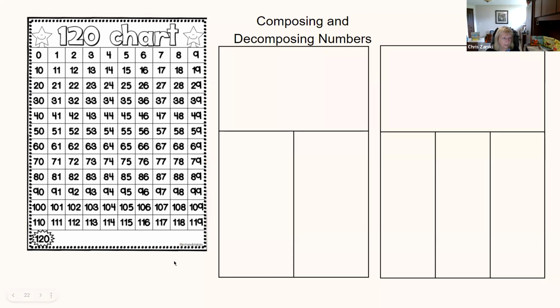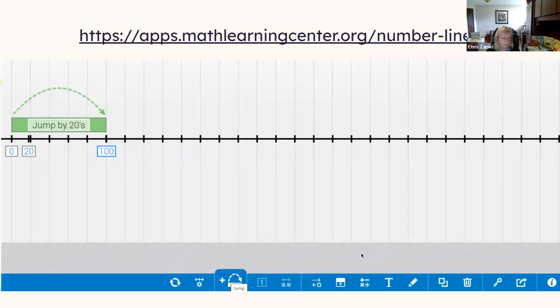So again, here's your template for decomposing and composing. And this last one is a number line. Because we're going to 1,000, it's not so readily available to have those in the classroom. Teachers we've been working with in groups have said, we're going to create one that goes all the way around the classroom to get to 1,000, which is absolutely wonderful. It's great if you can do that, but you maybe don't have the space, the room, or the walls to do that.